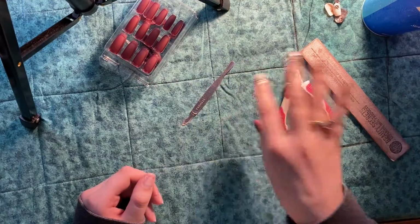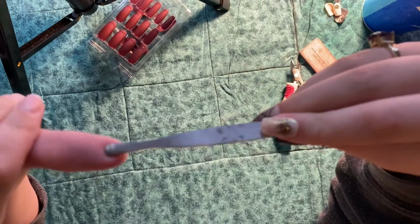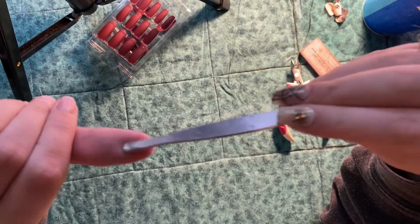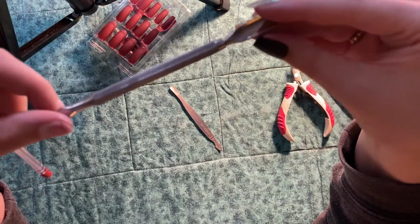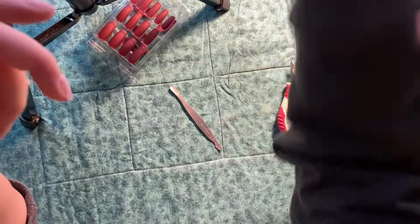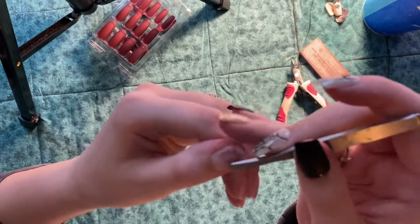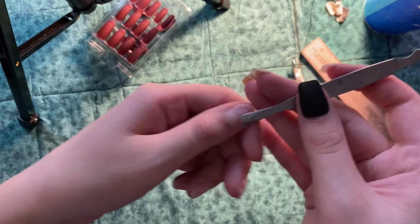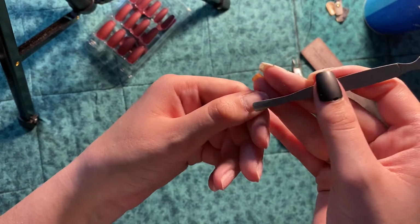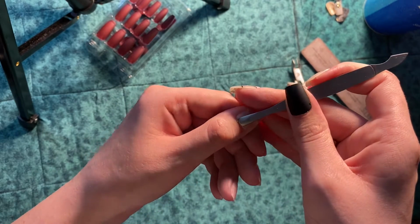So first off, I would start by pushing back my cuticles. So on the end of this tool, there's a cuticle pusher, but also you can either get this kind or this kind, or even the back of this tube one. You can push it back with this one. But I usually just use the back of this. So I'll just go, I know they look disgusting, ignore them please. I literally just push them back. You can also scrape at them too.